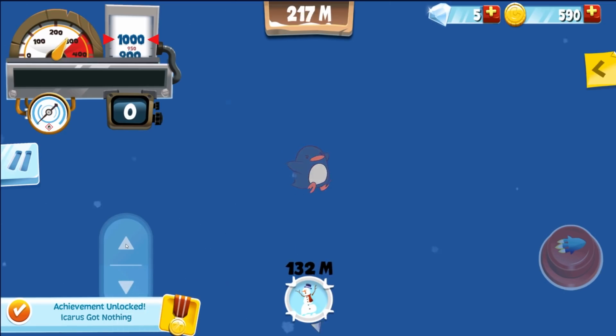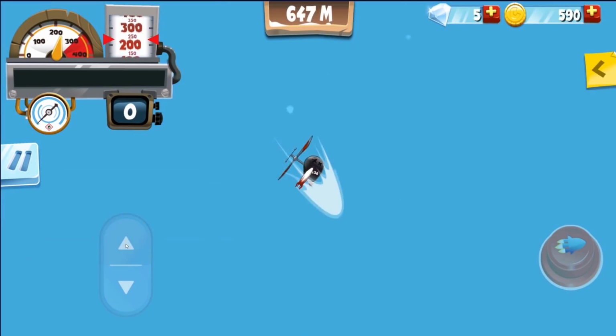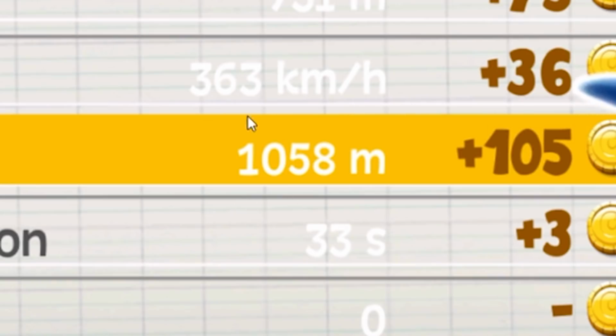I'm not really sure what the number is or what just happened. I don't know what's happening anymore. I feel like we're going very high into the sky and now we're just dropping like a rock, and I don't really understand this. Apparently we hit a new height record. I don't know if we just went off the screen by accident, because we got to 1,000 meters up. It was still a pretty valuable run.